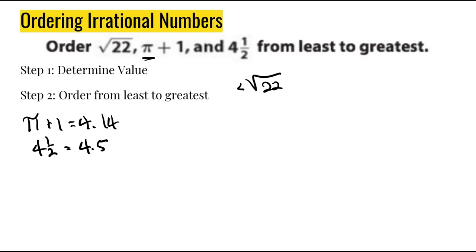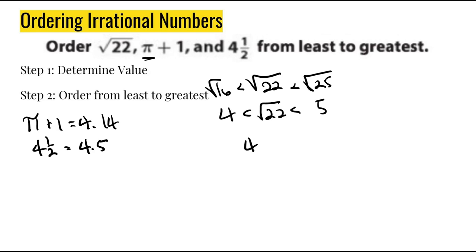We know that it's between the square root of 16 and the square root of 25, because we're doing the same thing we just did in the previous section and the same thing we did in our 1.1 notes. Okay, which means it's between the whole numbers 4 and 5. 22 is slightly closer, so we're going to pick our numbers that are closer to 5, like 4.7, and we're going to square 4.7.